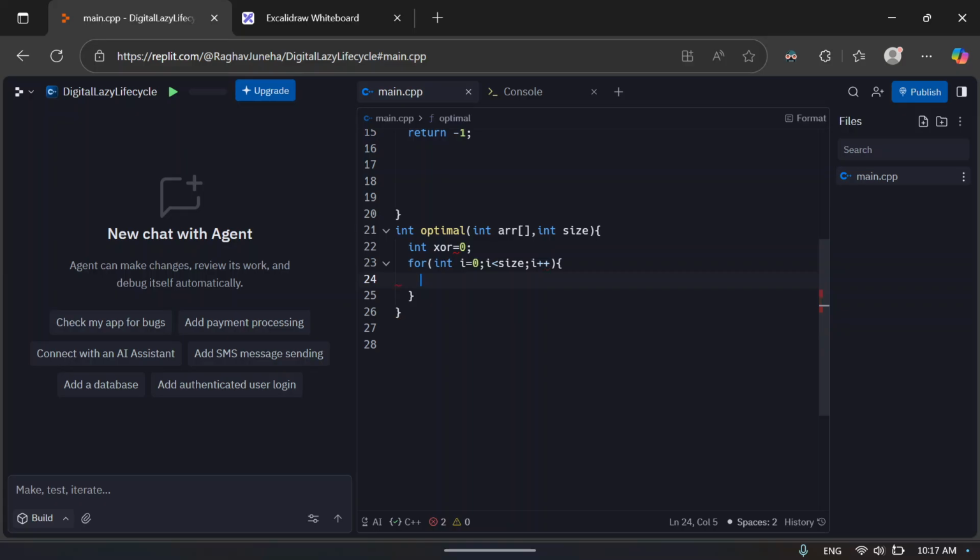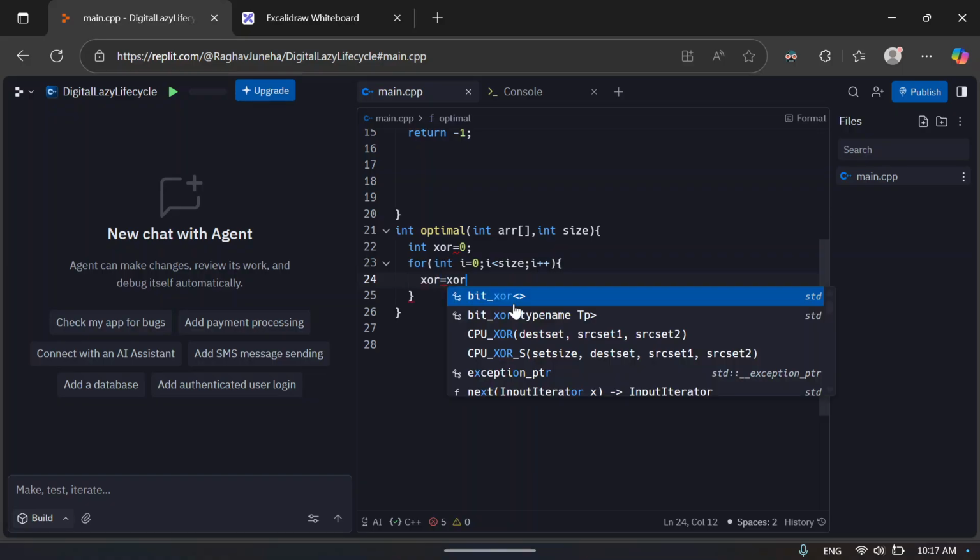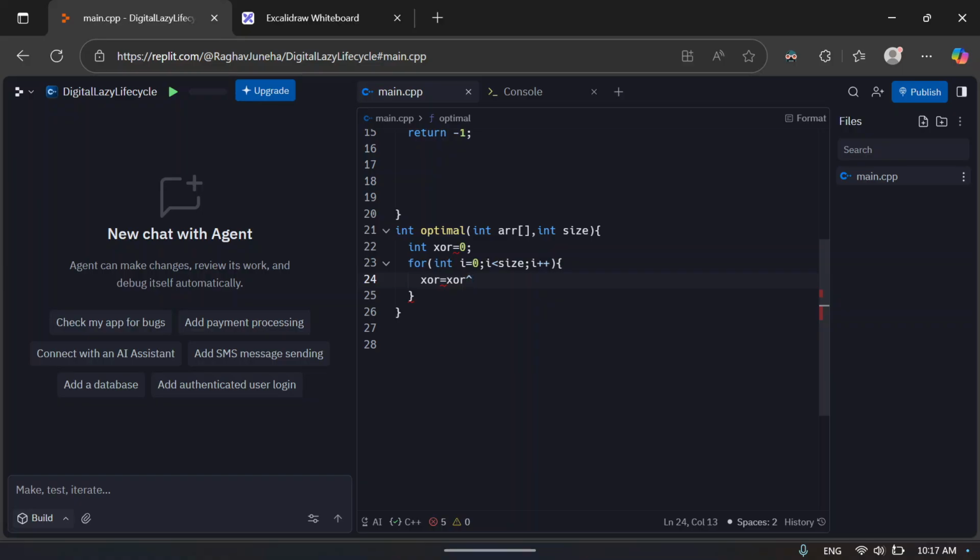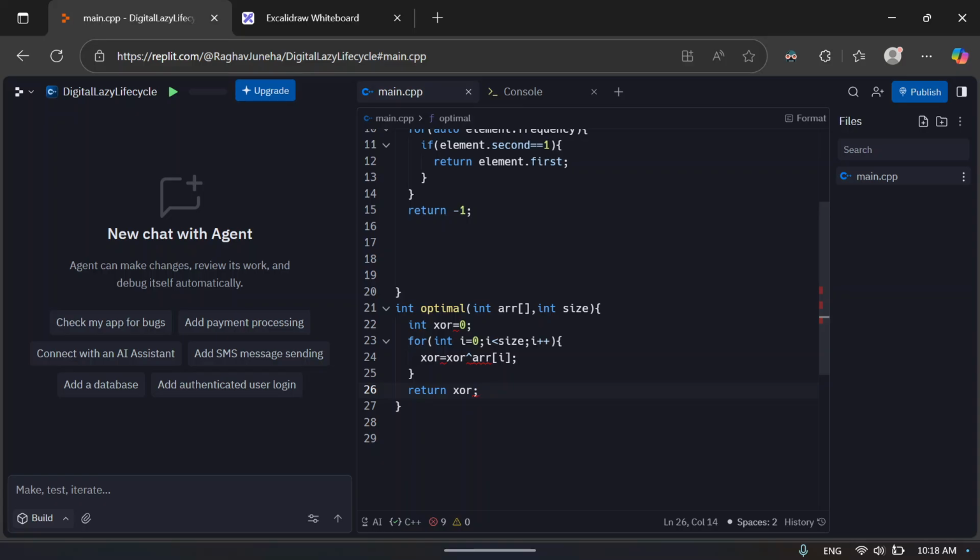You can do xor equal to xor of the current xor and the ith element, and at the last you can return xor. So that's it.